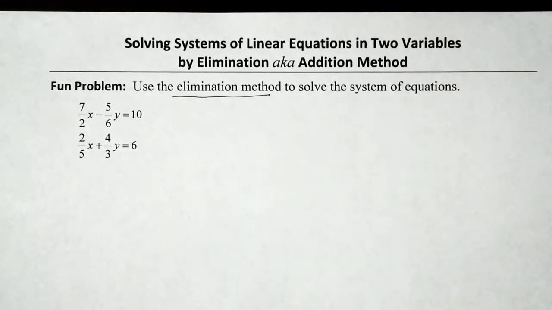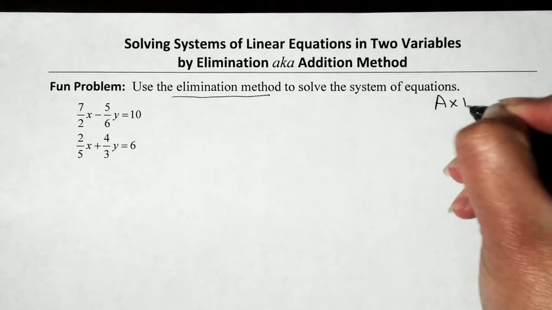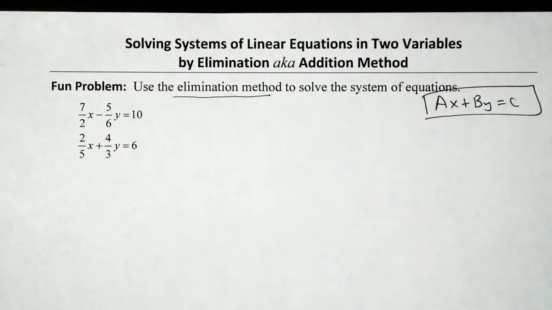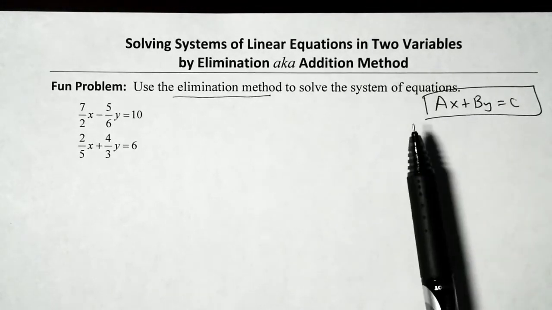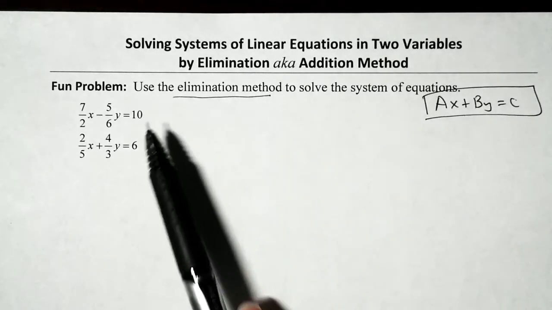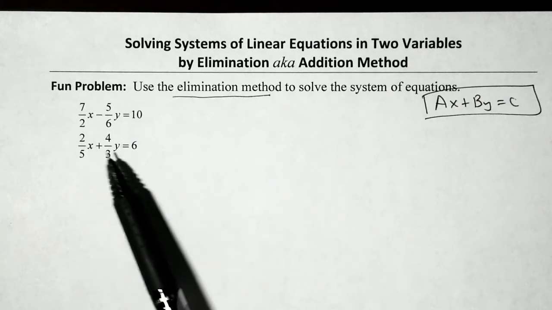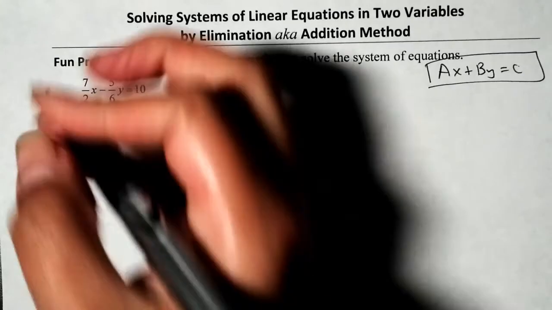So the first step is to fix it so all the equations in the system are in standard form. An equation is said to be in standard form if it looks like this, ax plus by equals c. In English, x, y on one side, constant on the other, and then it's implied that we have integer coefficients. So if you have fractions, you gotta go. Both of the equations have x and y on the left, but in this case the coefficients are not integers. So let's go ahead and fix it.